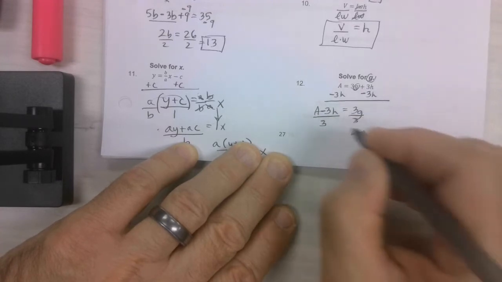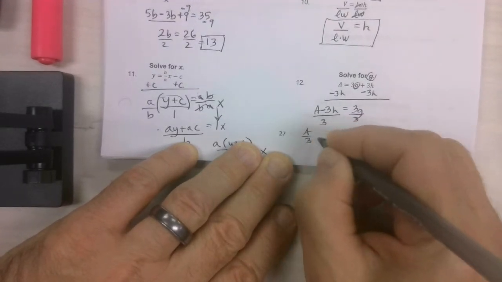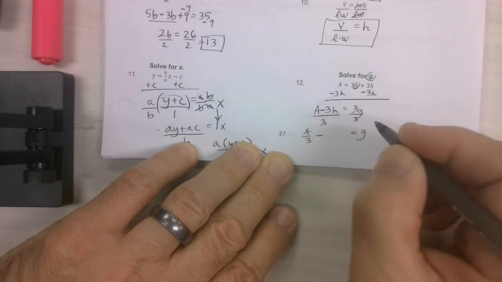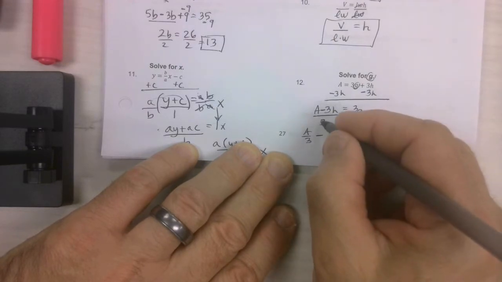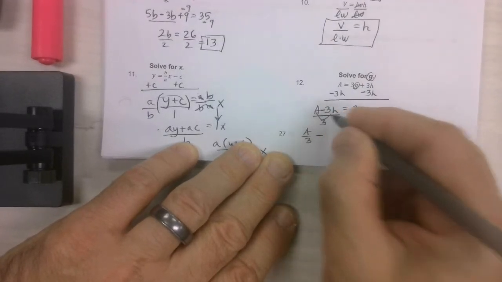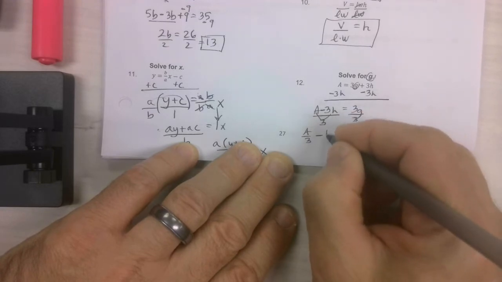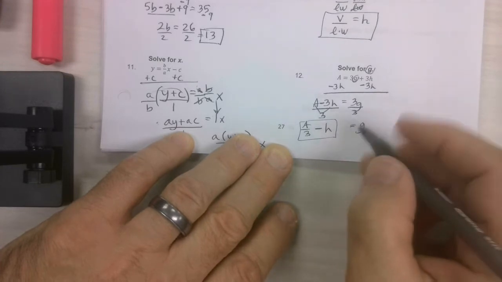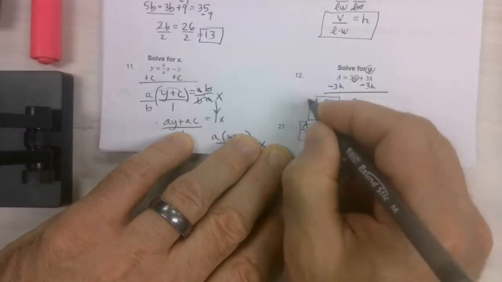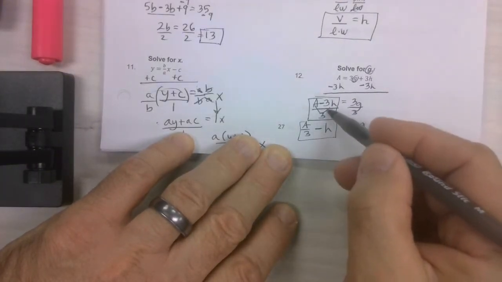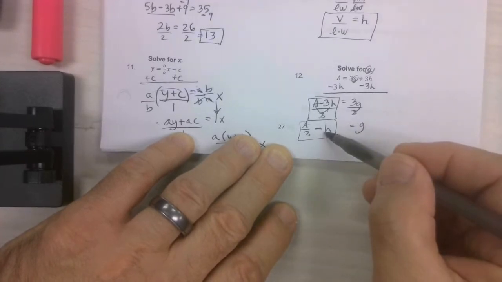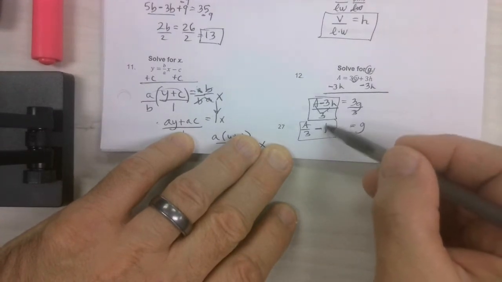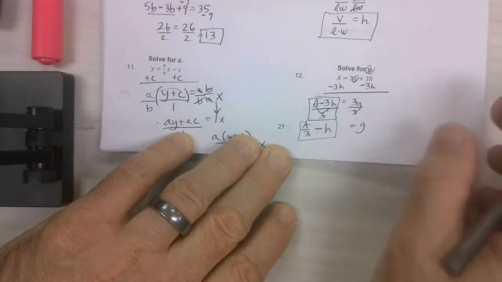We get g equals a over 3 minus, I guess I'm dividing it this way and this way. I'll talk about this in a minute. Minus h. That's one way of looking at it. Or you could have just left it right here. So just so you know, both of these are fine. This would be considered a little bit more reduced, but I don't really see how it is because it doesn't look any more simplified.